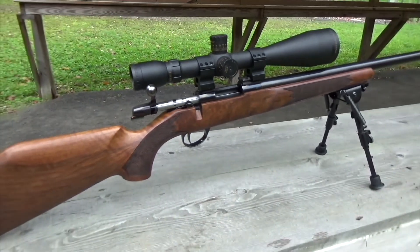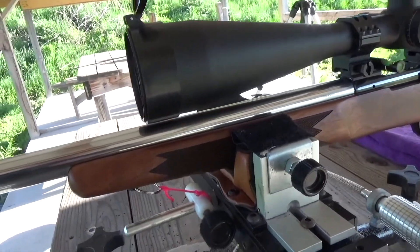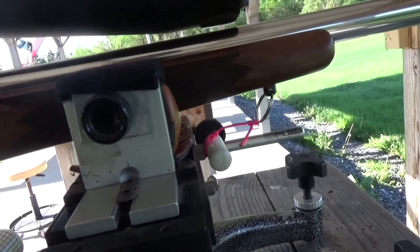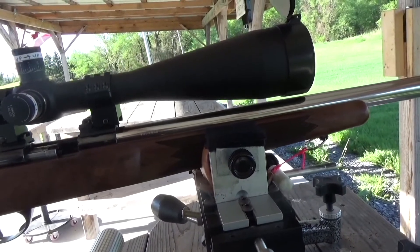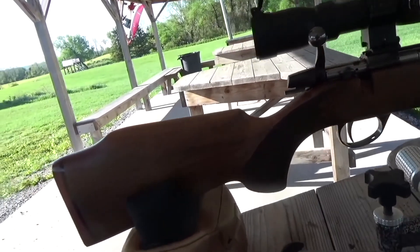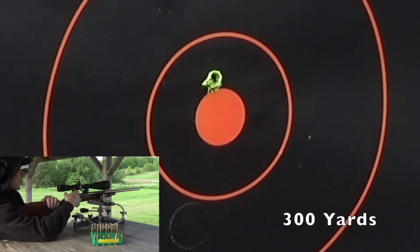The original barrel was worn out and was only capable of random groups slightly under an inch at 100 yards, so to improve accuracy we replaced the barrel with a new Douglas 1-in-13 twist in 6 PPC USA chambering. The gun should shoot pretty well, but even with bedding and free floating, for today's standards the stock does not track as well as newer designs. If I was competing in IBC short range, the angle on the rear is required — I don't have very good luck with stocks that are shaped this way. It's a very beautiful rifle, but I want to improve how it tracks in the rest and the rear bag. Here's the first 15-shot 300-yard group.